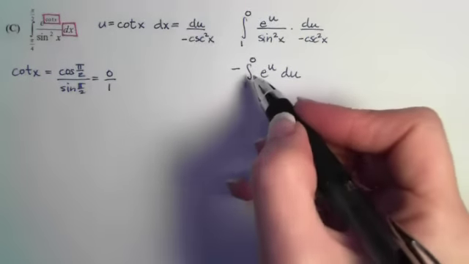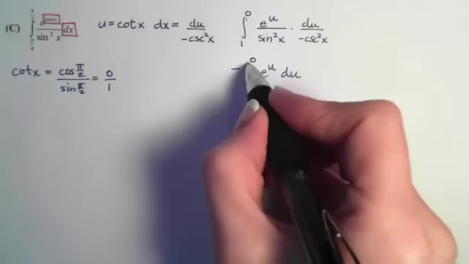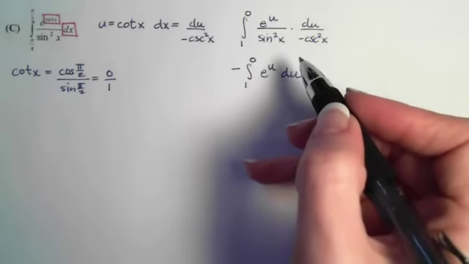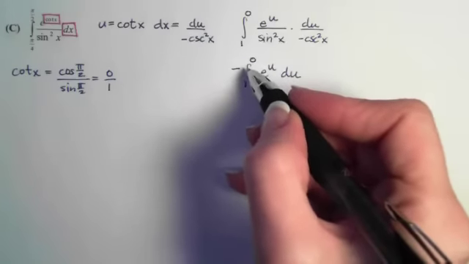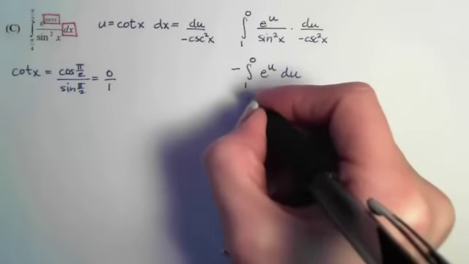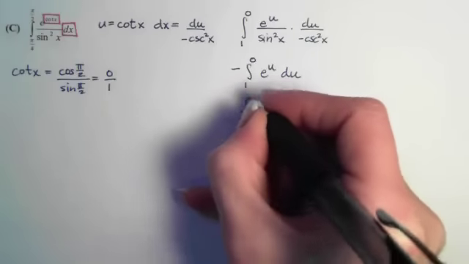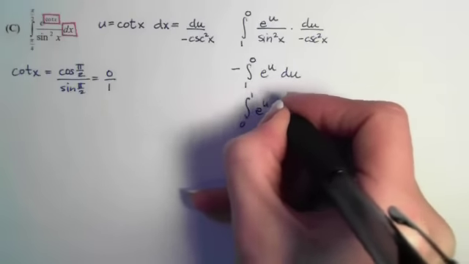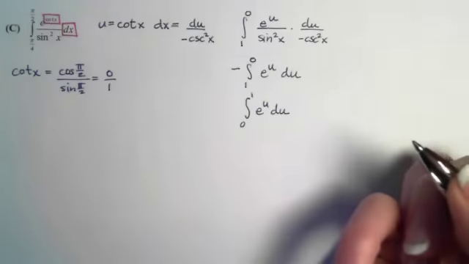So if I finish this, we can see that I've got the opposite of an integral that's going backwards. So we can either do the antiderivative and take its opposite, or we can switch the limits right now. So we're going in the right order and change that sign.